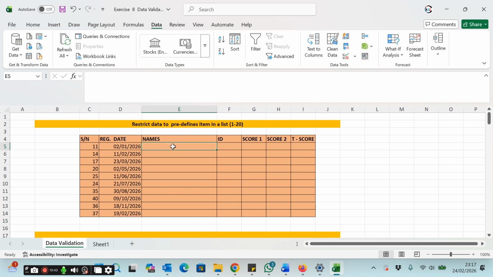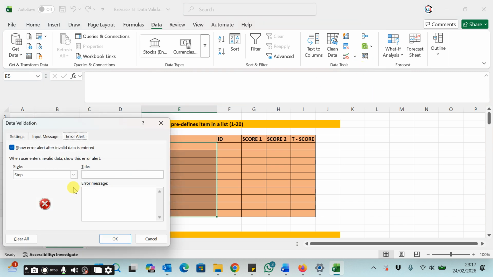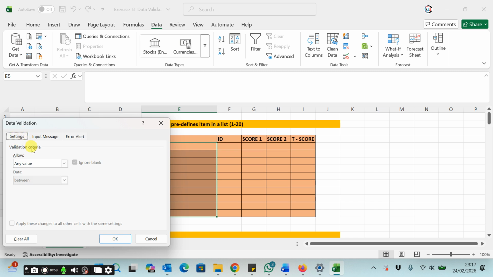Now the next value is names. So we select the column, come to our data menu, we select our data validation, we come to settings. What do we want to allow? Let's say any value.